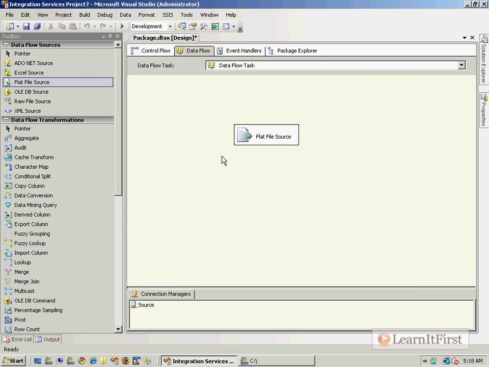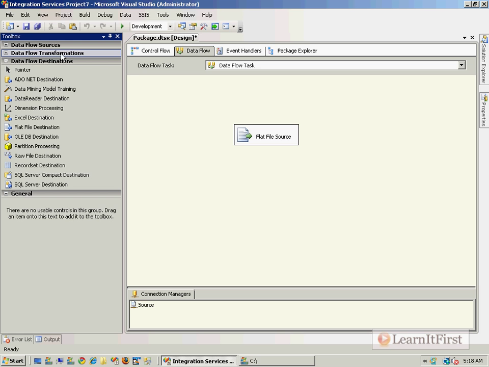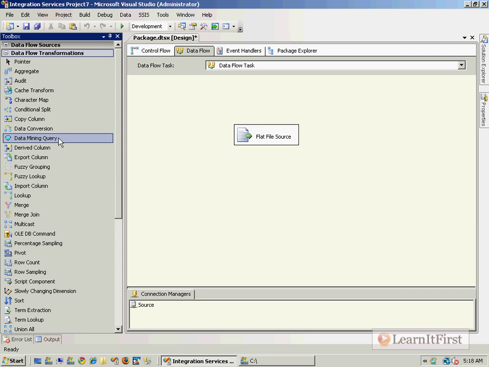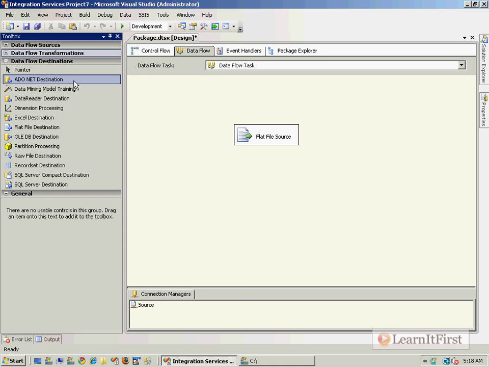Now we get to the point where, traditionally, you would do one of two things. You would either add in a transformation or you would add in a destination. Well, which destination? Let's say that I'm doing some development and I've got to do some pretty serious transformations here. So I could come down here and drag any particular one of these over here. But what I want to show you is the trash destination, the fake destination.